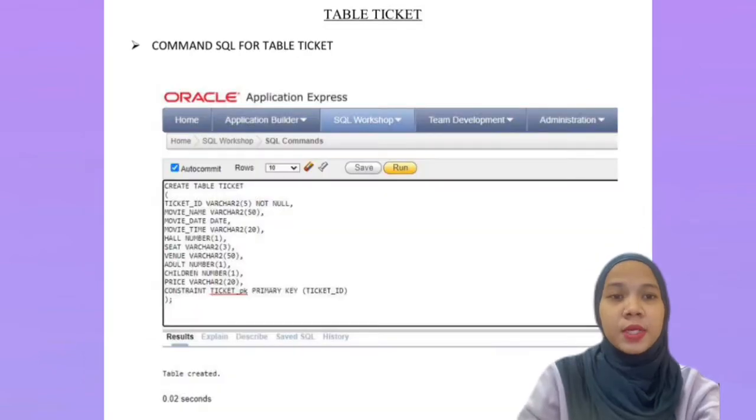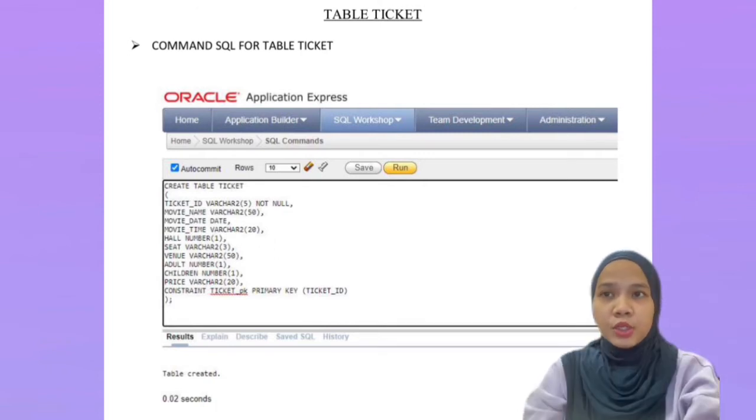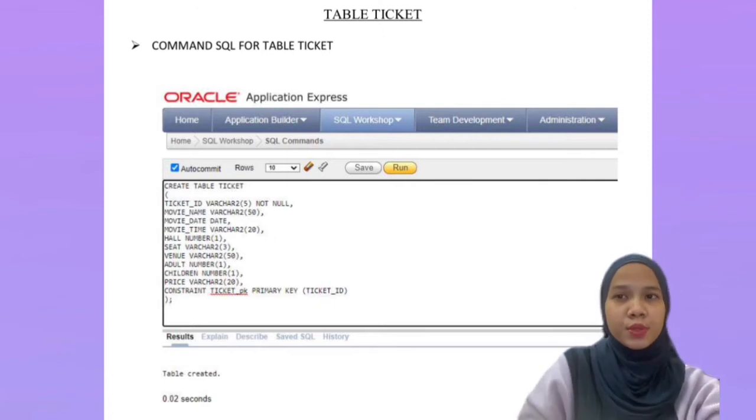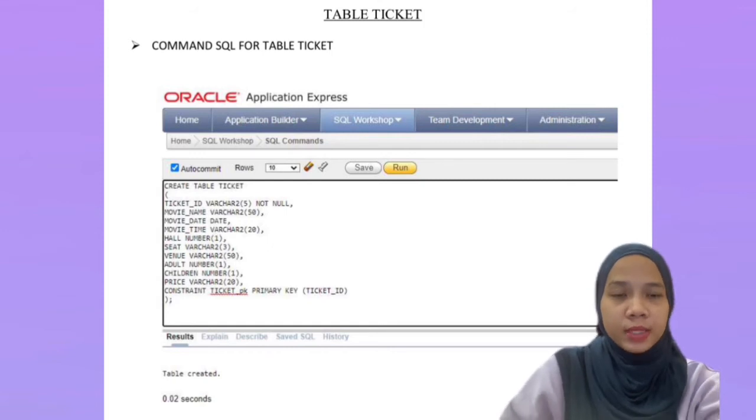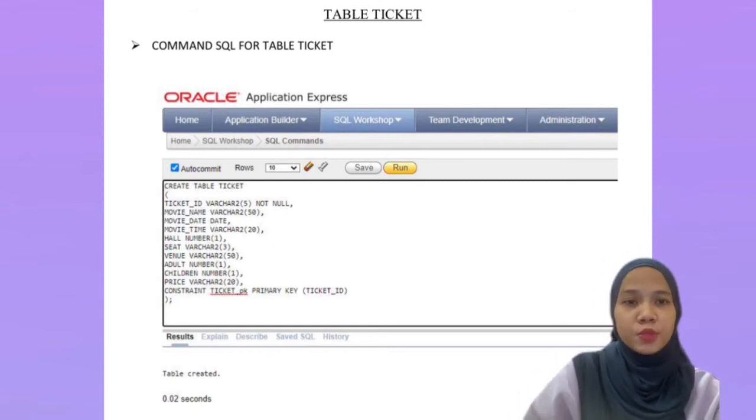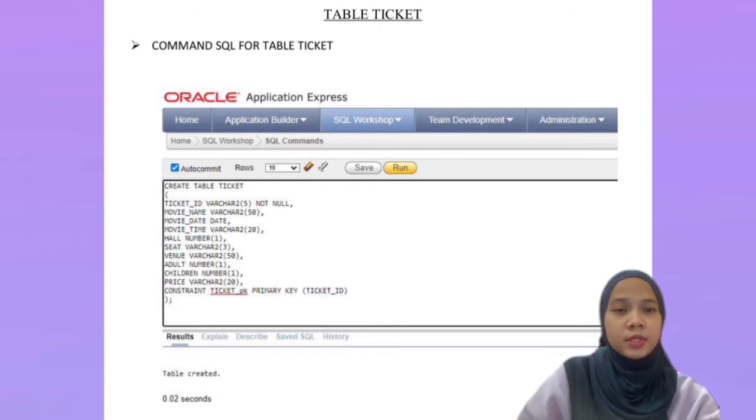The second table is ticket. The SQL command for creating the ticket table is create table, open the bracket. Column 1 is ticket_ID, using data type varchar2 with length 5 and not null. Column 2 is movie_name, varchar2 with length 15. Column 3, movie_date, data type is date.